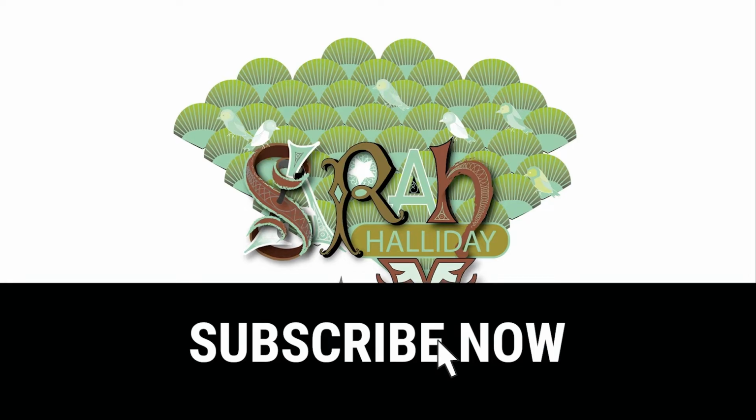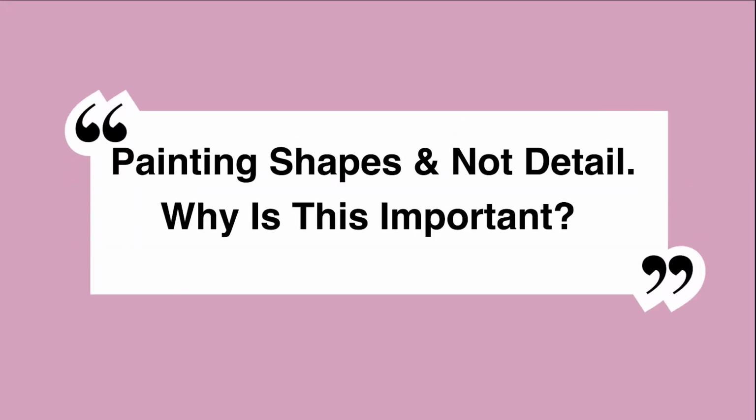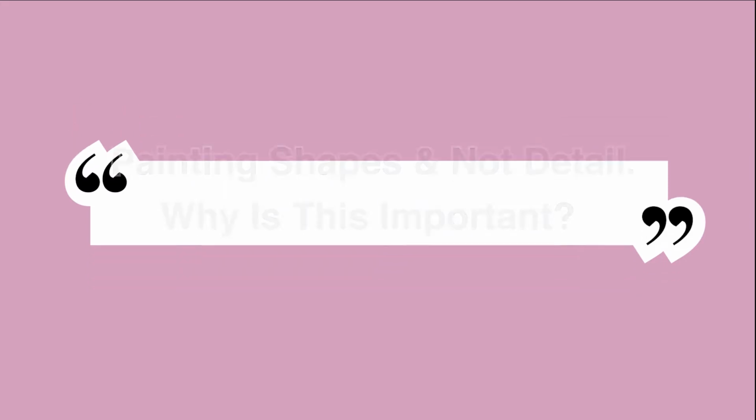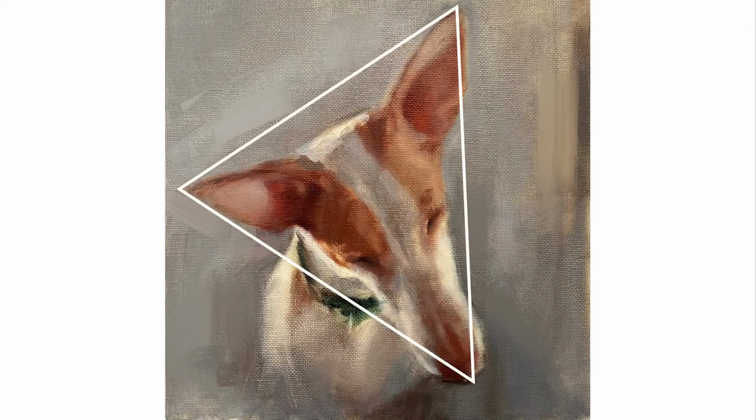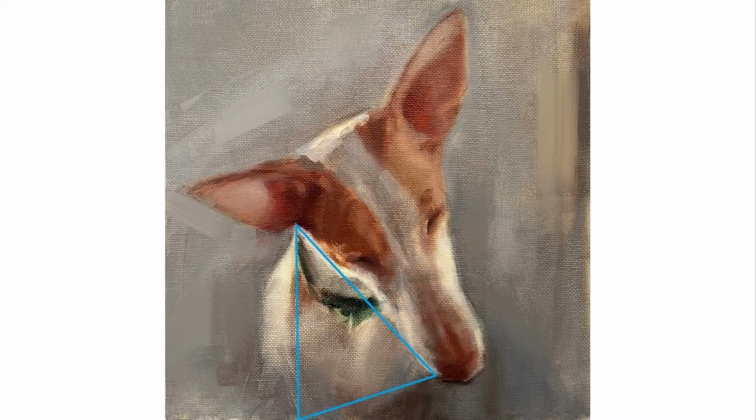This week I'm going to talk about seeing your painting in terms of shapes and not detail, and why this is important. Today we are going to paint this lovely Podenco, and I just quickly wanted to break this image down for you so you see it in the simplest way. When I'm choosing good reference photos, I'm looking at the image as purely shapes. So I have one very strong triangle in terms of the dog's head, and the body shape was a less strong triangle. But with a bit of manipulation, I sorted this out in the painting process.